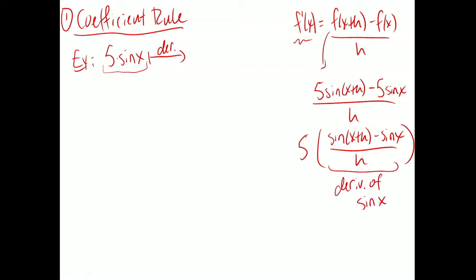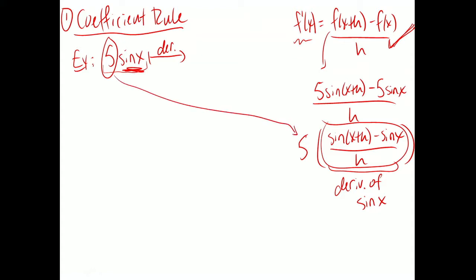If f of x was just regular sine of x, without the 5 in front of it, and I filled that into my derivative formula up here, this is exactly what I would get. So what does it look like I just did here? Even though this isn't necessarily a proof, doesn't it look like if you have a number in front of a function, the number part just comes along, and then I take the derivative of the rest, in this case, sine of x?